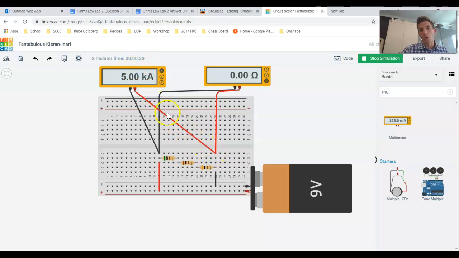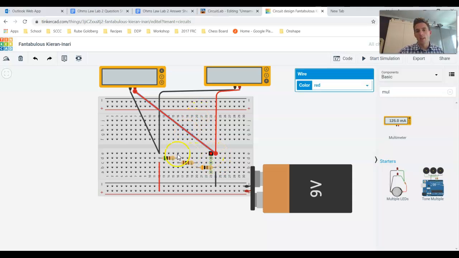All of the power is going through the multimeter, coming out, coming through here, and coming back again. It never enters any of these resistors. It completely bypasses them. So that's not good. That is not what we're looking for. That's not the right answer. Stop our simulation. We need to connect in series.